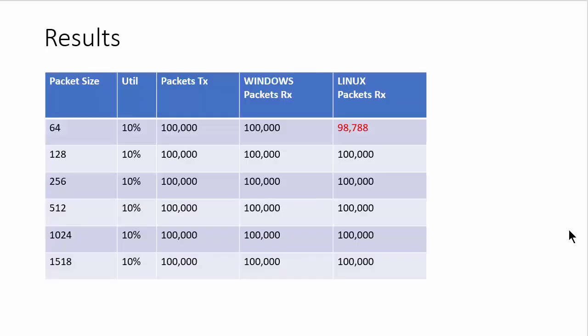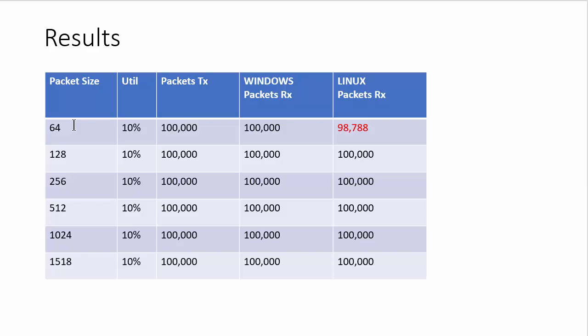So our first results, 10% utilization. I didn't want to go crazy here, folks. So 10% load on the network, which is quite typical. 64 byte packet. And you can see Windows with the Wireshark GUI actually captured all the packets, 100 out of 100. The really crazy part about this, I did not expect this. On the Linux side, Wireshark only captured 98 out of 100. Now, it's not the end of the world, but still, I did not expect Windows to outperform Linux at 10% utilization. And again, this was 64 byte packets.